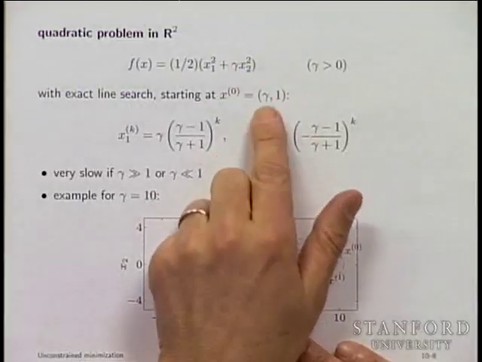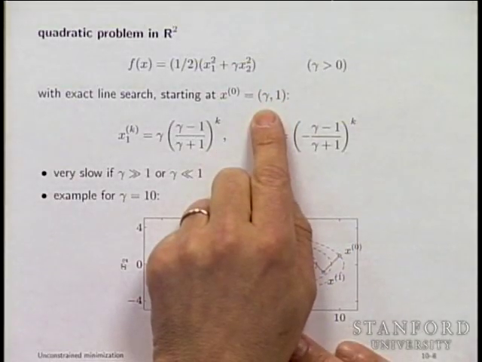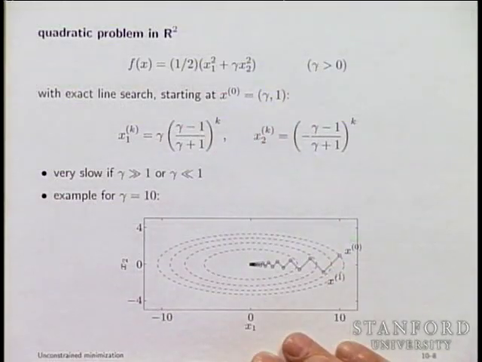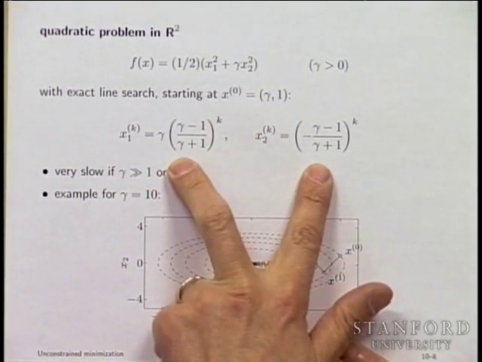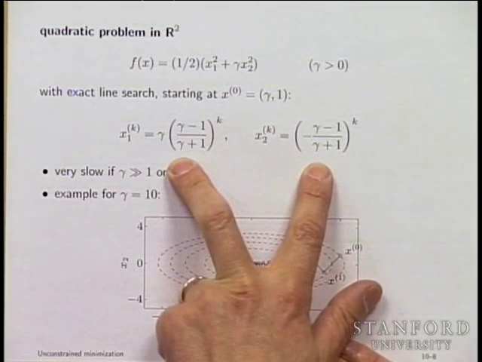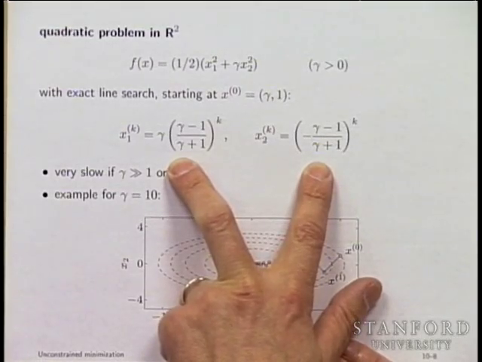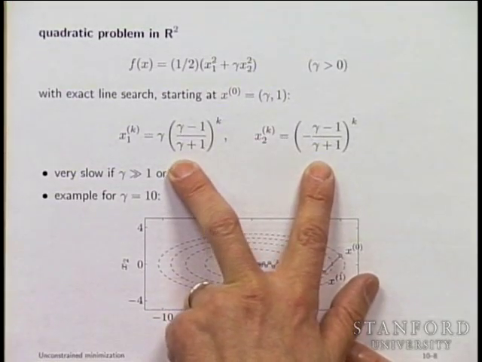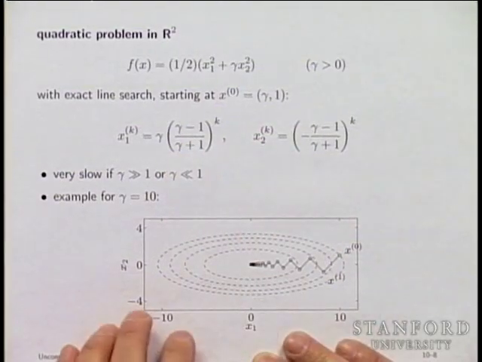So here's just a quadratic problem. Obviously, we know what the minimum is. The minimum is 0. That's clear. But let's just run the algorithm on it. When I minimize this, I can work out the gradient. I can work out exact line search and so on. And you can analytically work out what the iterates are. So they look like this. Okay? And indeed, they converge to 0 geometrically, exponentially, as we were told they must.